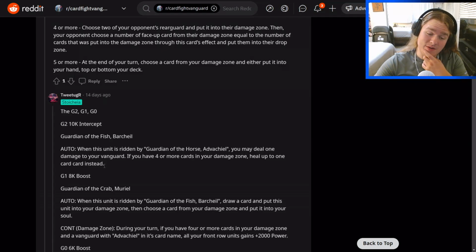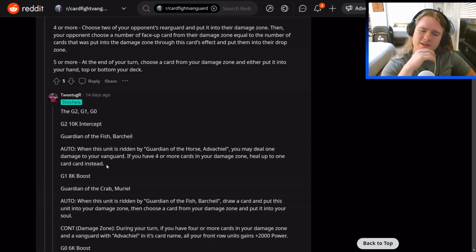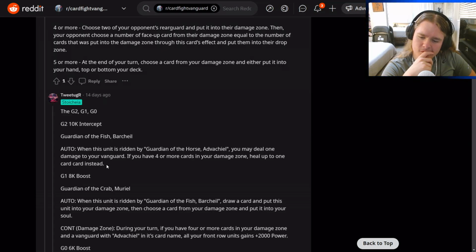You know what, you are right. What do you think? How would we fix this? Okay, how about CB1, put 2 cards from the top of your deck into the damage zone, and then choose a face-up card from your damage zone and put it into your hand. And then at the end of that turn, you heal the damage. Yeah, that works. Good cycle.